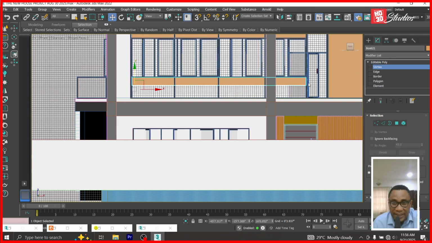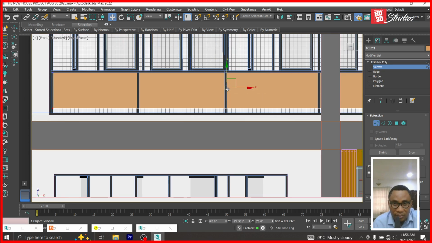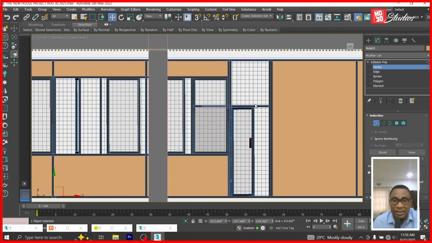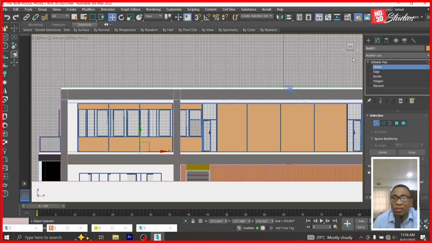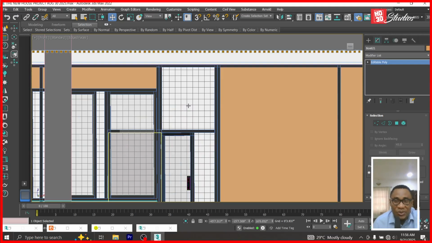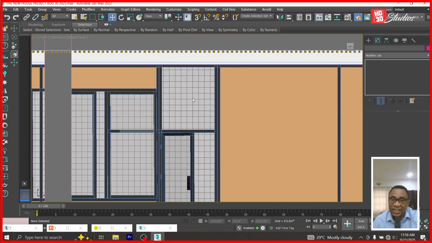And then editable poly. Oops, sorry. You can see. So we're going to duplicate again. There's no glass here. So when I select it, it's showing back wall. You can see there's no glass there. And to be sure, I can hide this. And now I'm reading the back wall, which means there's nothing I can select here.